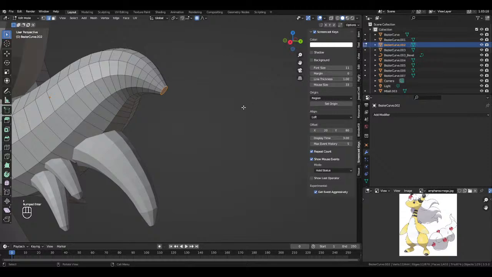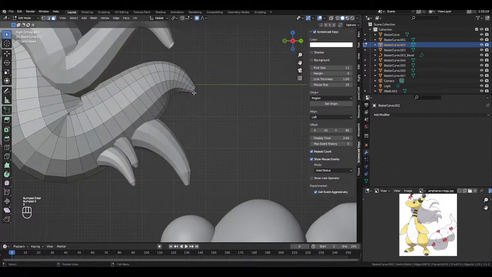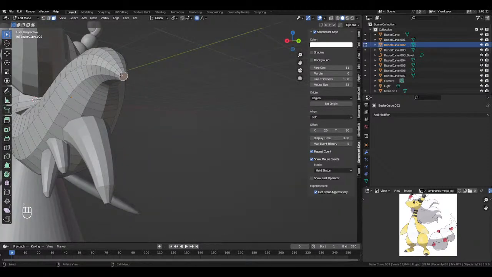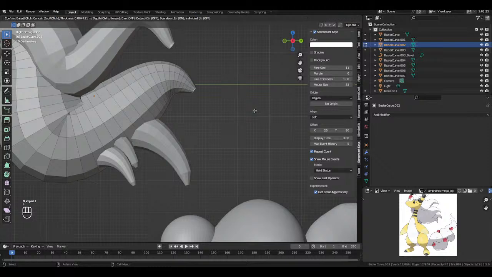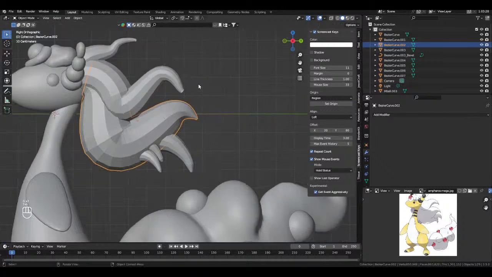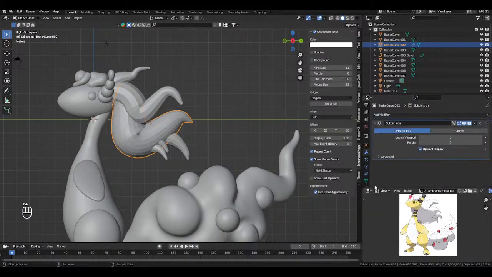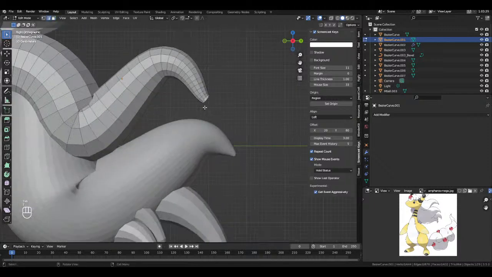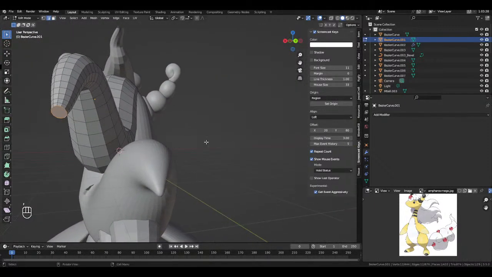Okay, fill these in. Then we can subdivide these surfaces a little bit, make them look a little bit more hair. Fill this in.